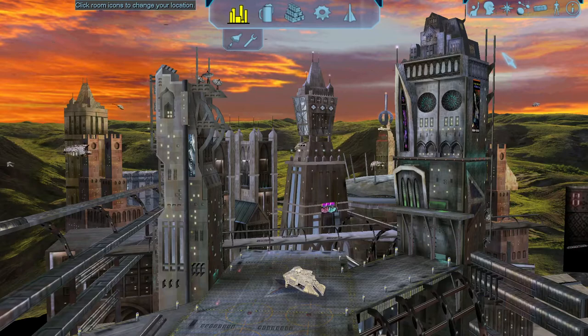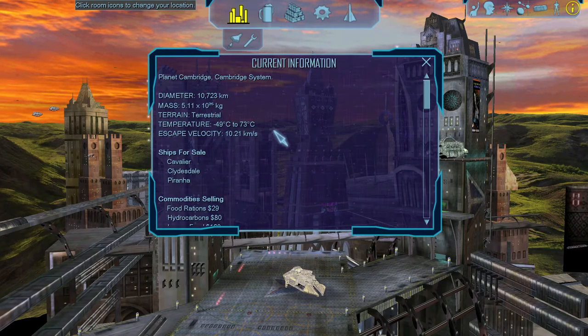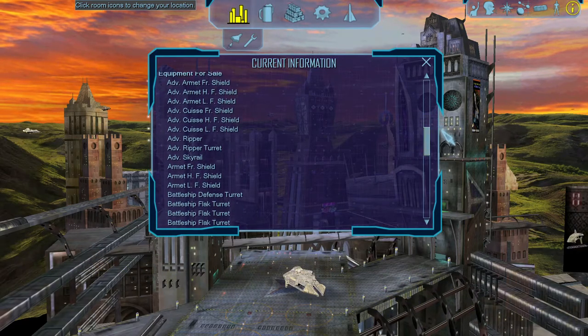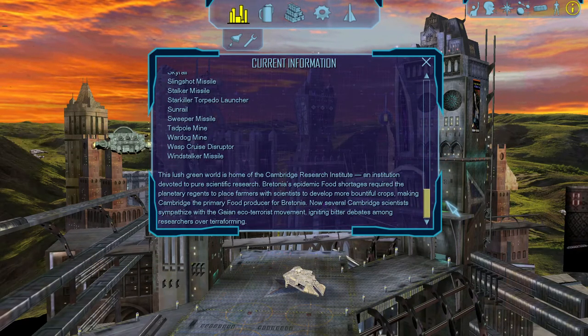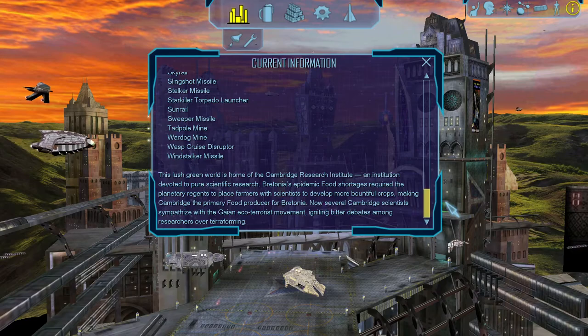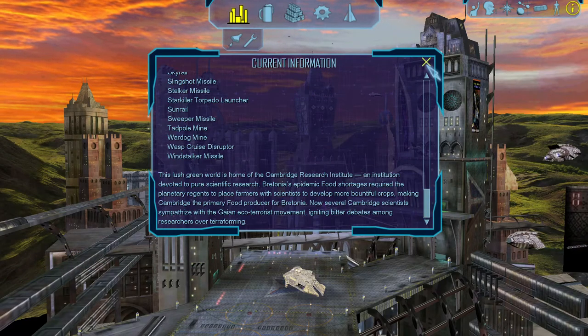And here we are. You hit info. It'll tell you all about the planet, what's for sale. And there you go. Whoosh.